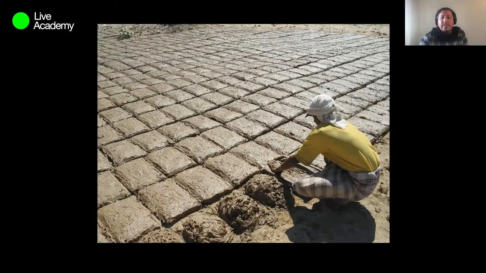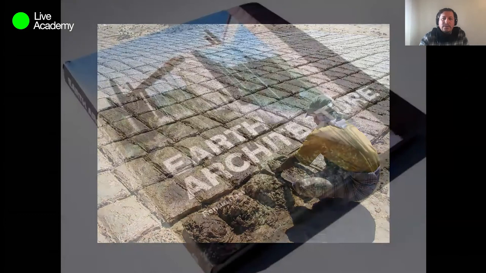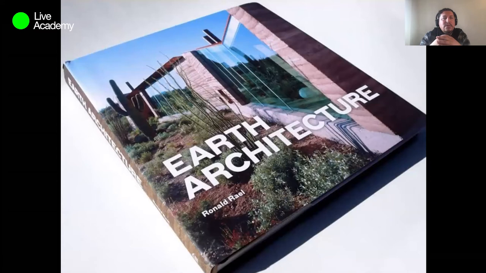About 8 years ago or so, I published a book called Earth's Architecture. What this book did is it looked at the contemporary history of building in earth, how earth could be a modern material. But I was also interested in the future of earth and architecture, and how can we use this not as a modern material, but what happens in the future? And I thought that 3D printing might be the way that we engage this material in the future.